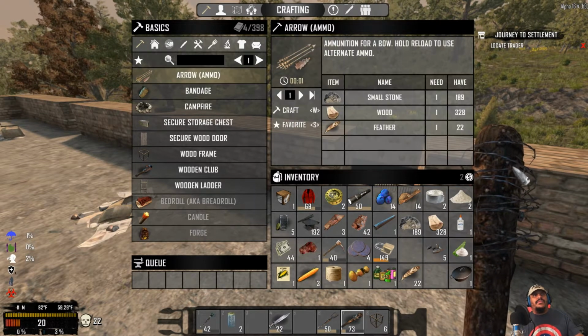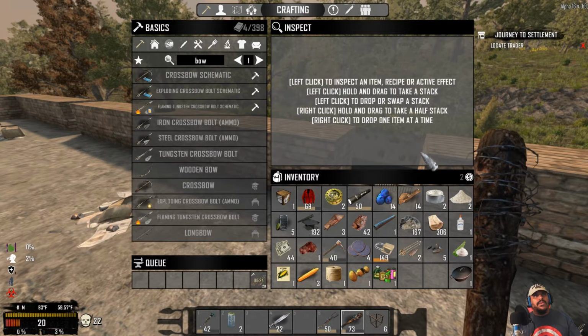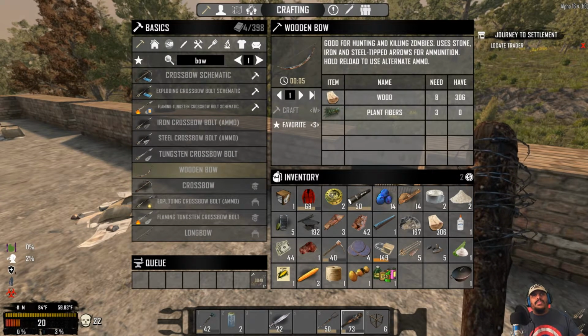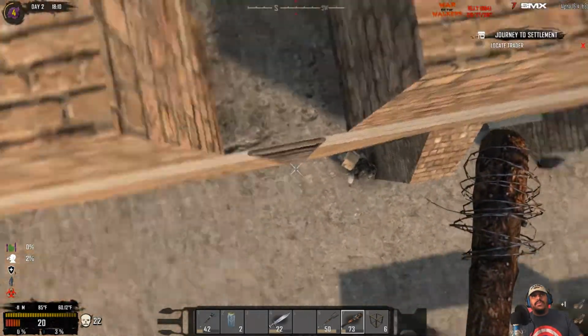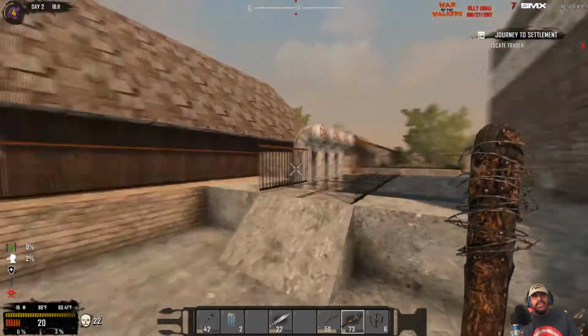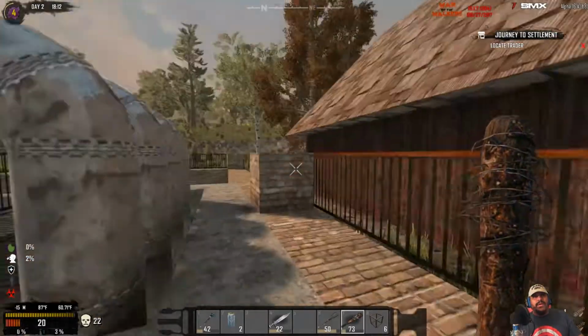Let's see. Arrows. Yes, the arrows. And can we make a bow? Are we able to make a bow? Crossbow, iron bow, wooden bow. Wood and plant fibers, which I threw out my plant fibers before. That's cool, though. We can get plant fibers. It's probably the easiest thing to get in this game. Freaking plant fibers. They're freaking everywhere.